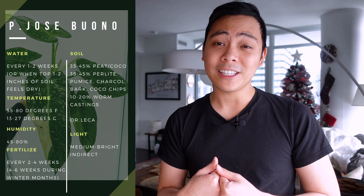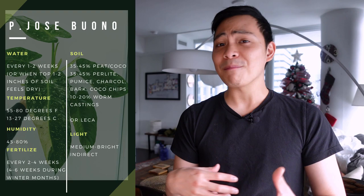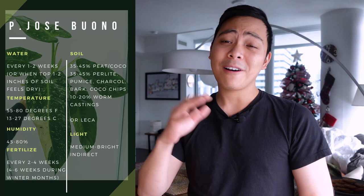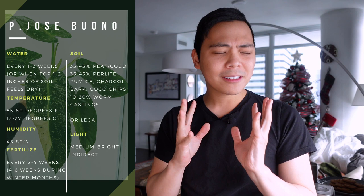You could fertilize a whole bunch of ways. I usually fertilize every two to four weeks, and I stretch that to about every four to six weeks during the winter months. The soil mix will be your usual aroid mix that has a lot of airy components. You can see that mine is very happy in LECA and a nutrient solution. When it comes to lighting, it can be happy in medium light to bright indirect light. Most of my plants are under a grow light because it's winter, but this one is not under grow light and she's thriving — getting about six hours of medium to bright indirect light.